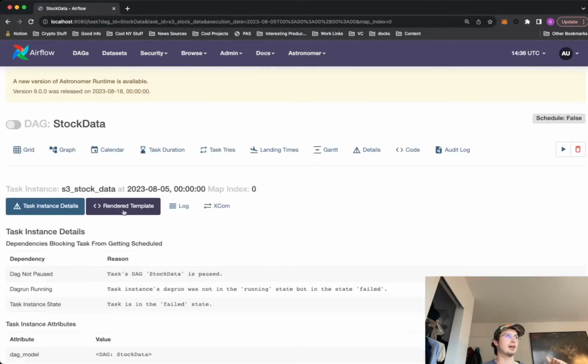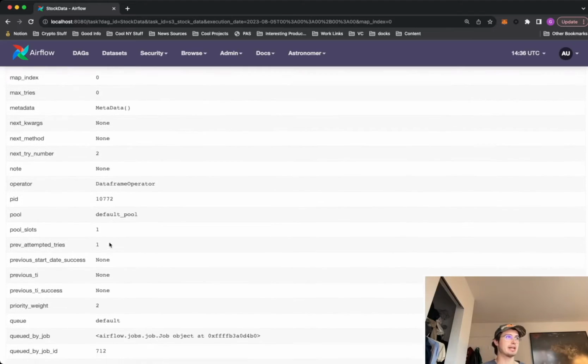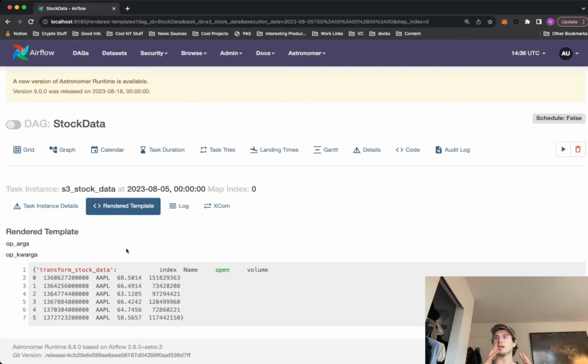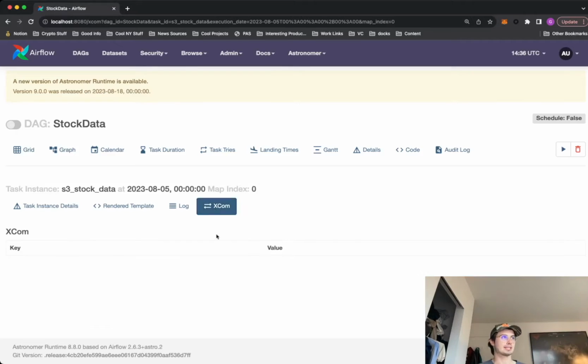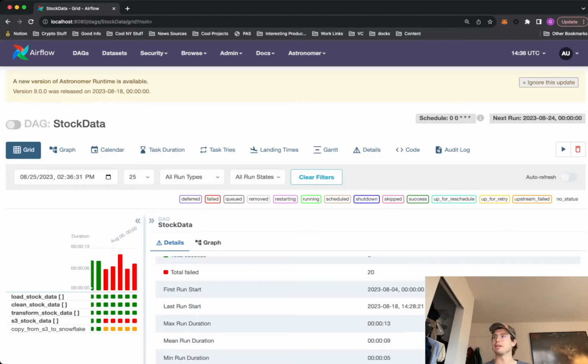But what you can also look at are some of the details around the task instance, where you can look at the DAG run, the map tries, just some of the metadata around it. But where I always like to check, and where a lot of my errors end up coming from, is making sure the render template is correct. So the render template will tell you what variables are being fed into this task. So in this case, I'm giving it a pandas data frame transform stock data. So this is the task where that data is coming from. And if I go to my XComs, this will also tell me anything that's being returned from this task. So that's if maybe it's a data issue, you can go there and make sure it's being read in the proper data. If it's not, then you go and fix that.